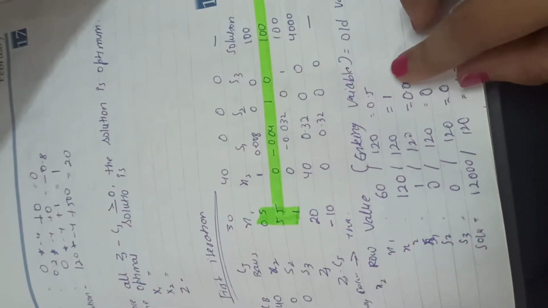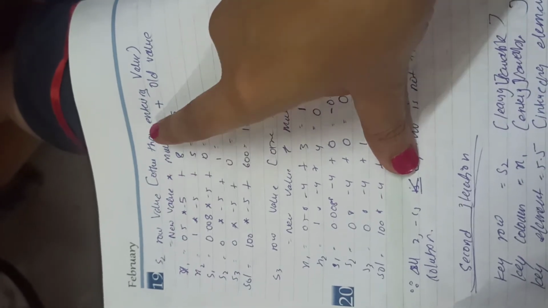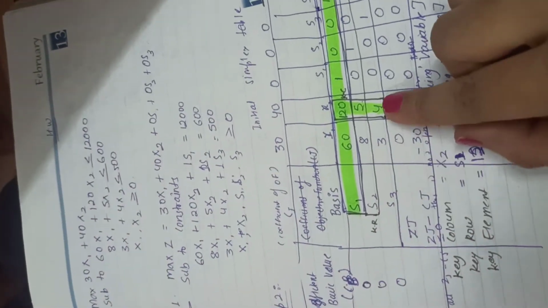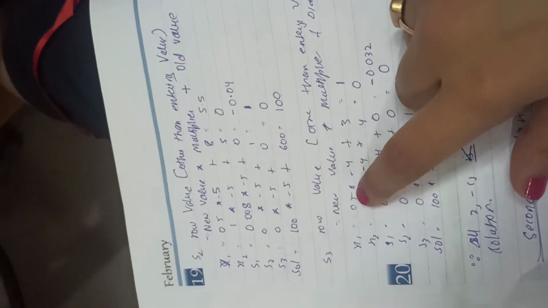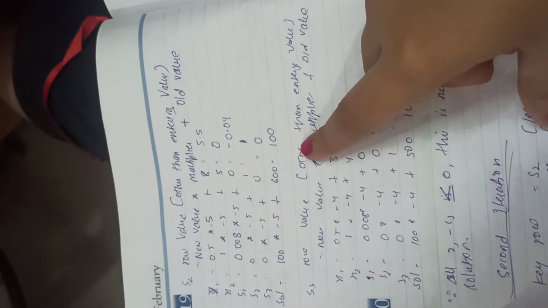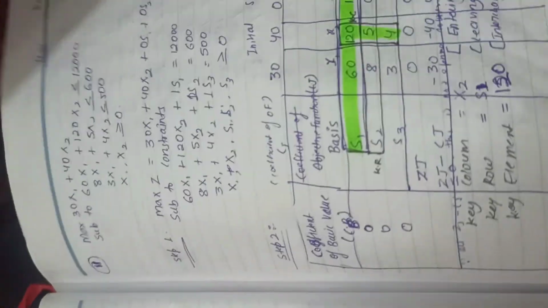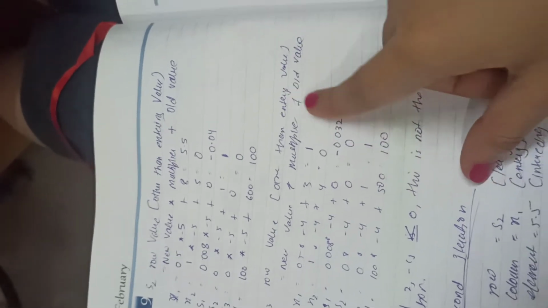Same thing again, we write for S3 also, like we did for S2. This is our new value, it will remain constant. Again, I told how we got the multiplier -5, it was the corresponding value. For S3 we have the corresponding value as 4, so we will take it as negative, since the formula says that we have to take the negative form. So we are taking the negative form, multiplying. Don't be confused, it's just a multiply sign. And here we have to add the old value. Old value refers to the historical value in table 1. So for S3 the corresponding values are 34001 and 500. So we have written the same thing, and we have simplified it.